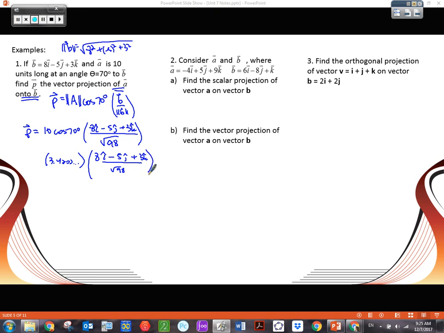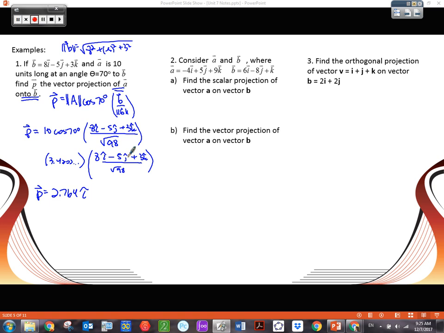To get my i component, I would have to multiply this vector times 8 and divide by root 98. Right? You with me on the calculations? I would do the 3.4 times the 8, divide by root 98. And that would give me 2.76, etc. So I'm going to round to the thousandths as our norm. So that vector is 2.764 i. So there's my horizontal piece, the i.